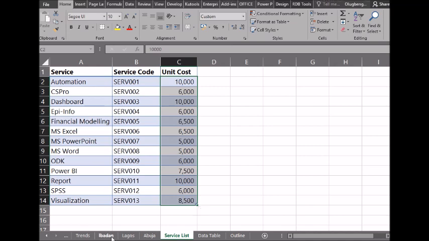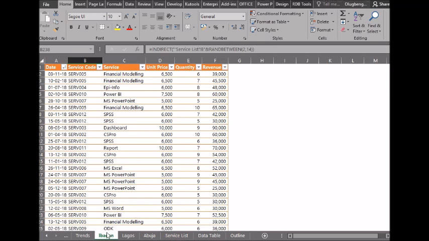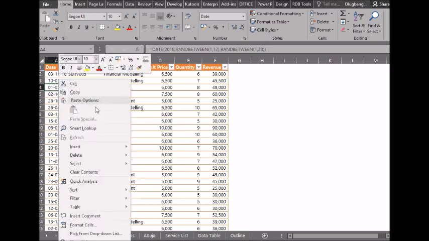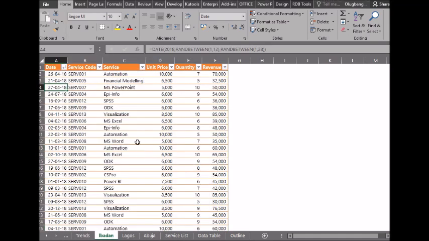And of course, we now have three branches where we provide these services, one in Ibadan. And this is the sales from Ibadan from these dates. Actually, these numbers are randomly generated, as you can see, just random numbers for analysis purposes only. They are not actual numbers from anywhere. And this is financial modeling. It's randomly generated: this is the service code, and this is the date when that service was offered. If I sort this the way it's supposed to be, hopefully it sorts, because the numbers are random, so they keep generating new random numbers.